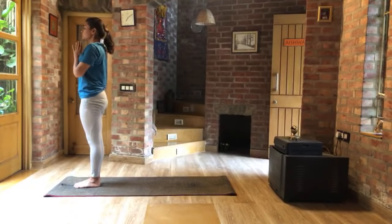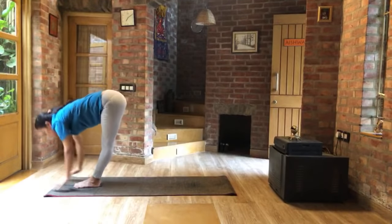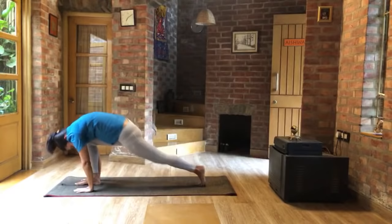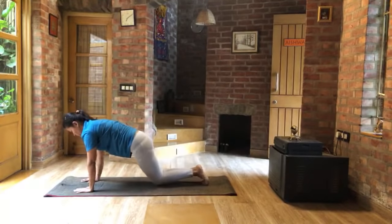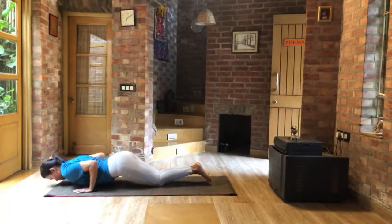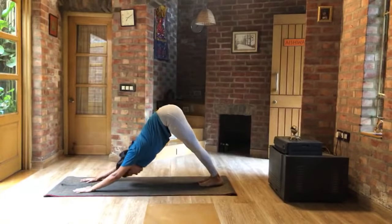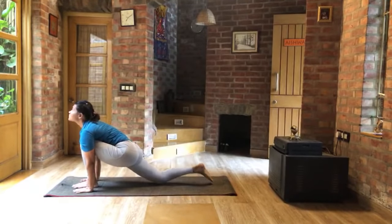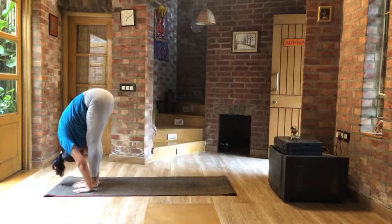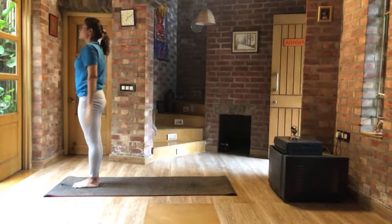Exhale 1, 2, inhale. 3, exhale. Left leg back, 4, inhale. 5, hold the breath. 6, exhale. 7, inhale. 8, exhale, inverted V. 9, inhale, left leg forward. 10, exhale. Long breath, 11, inhale. Long exhale.